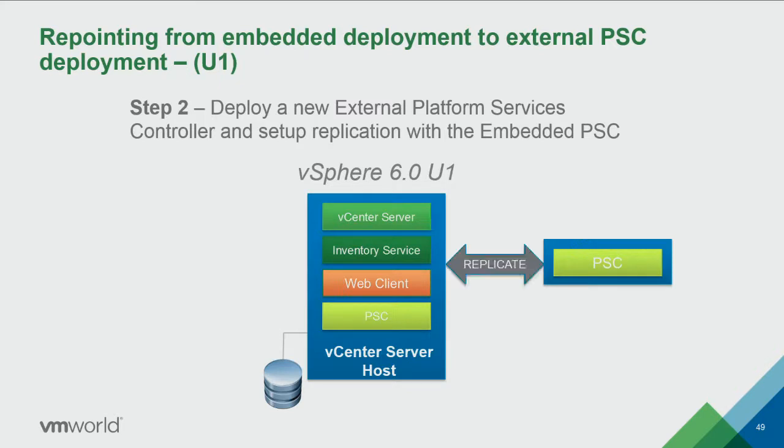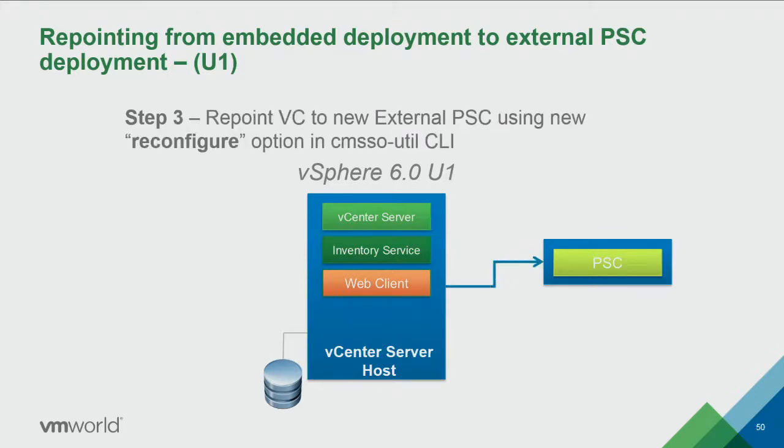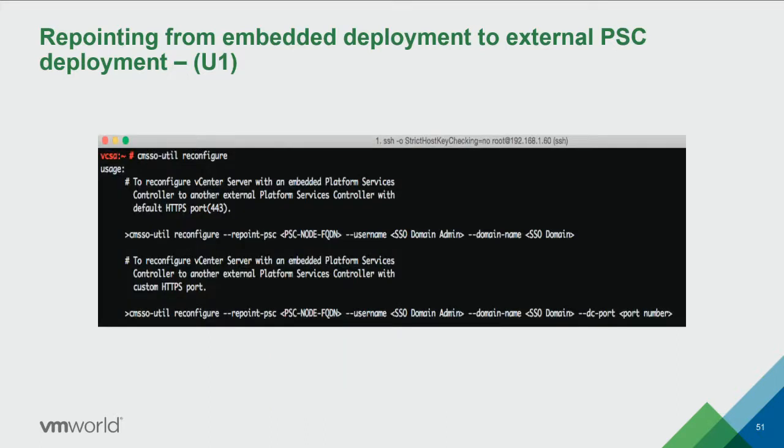With that new PSC, now you're going to replicate that with the embedded PSC that you already have in the vCenter server. After replicating, you're going to repoint using this new tool to the external PSC, and we're going to clean up the PSC that exists internally. So there's this new reconfigure option with this CLI that we have built in that helps you through this. Here's a screenshot of the reconfigure and a help on how the reconfigure works.